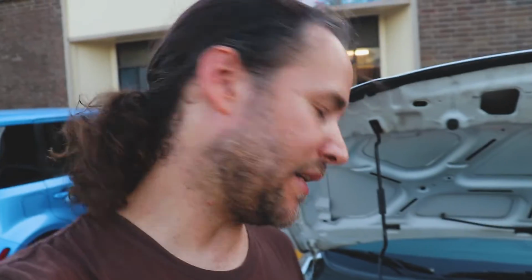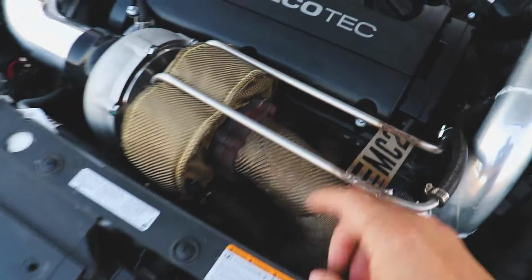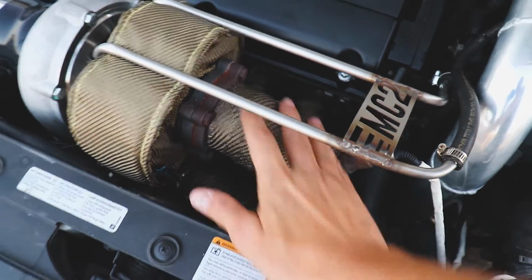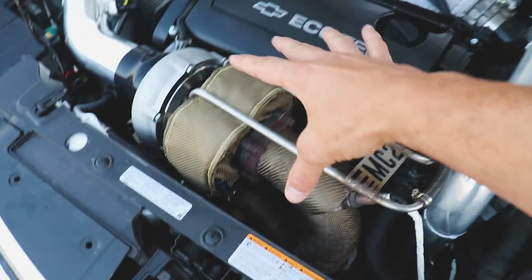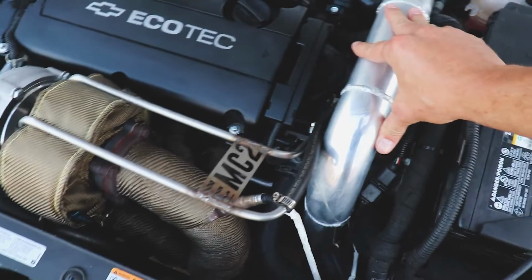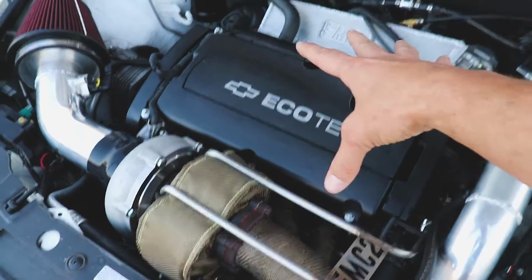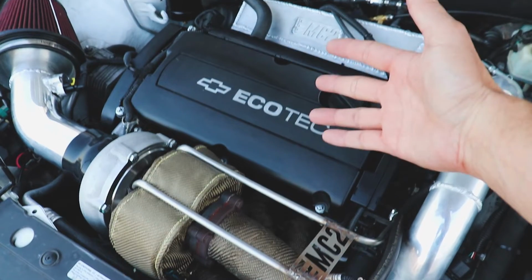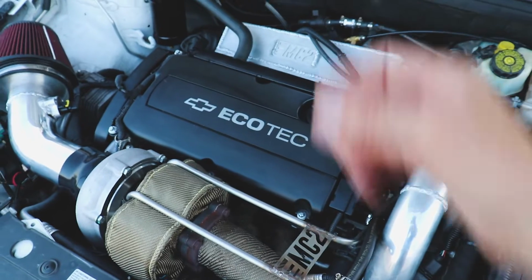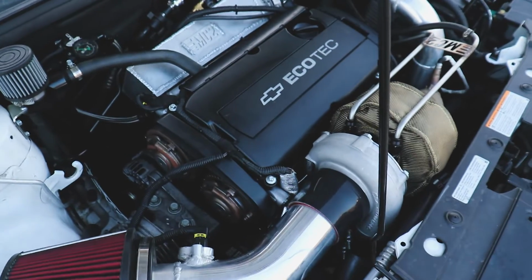So what I was saying is I'm gonna have to pull the cylinder head. Ideally, I would love to pull this thing without having to remove all this jazz. I think I might be able to pull these studs, but chances are I'm gonna have to pull the turbo, drain the coolant system, remove the charge pipe, remove the manifold. We'll take the cylinder head off, take it to a machine shop, tell them what we're doing, have them probably punch in new valve guides, and then we'll put everything back together.